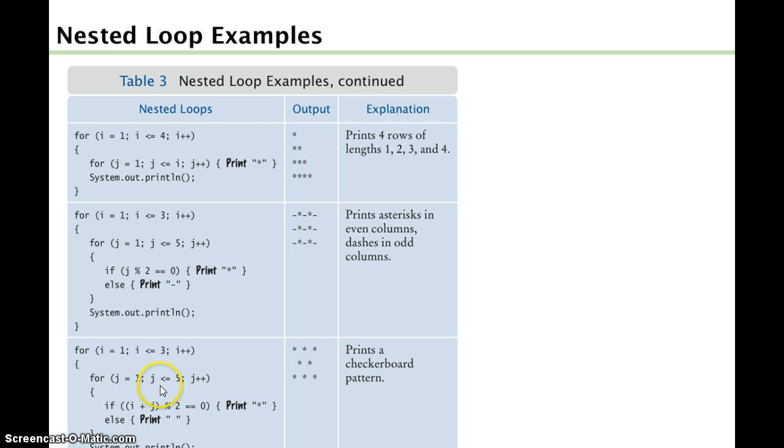Next time you loop, J is 2, and I is still 1, so 1 plus 2 is 3, 3 mod 2 is 1, remainder 1, so the remainder is 1, 1 equal to 0, that's false, so it's going to print a space. And the next time through the loop, J is 3, so I is still 1, plus 3 is 4, 4 mod 2 is 2, remainder 0, so 0 is equal to 0, so that is true. So then you're going to put an asterisk. So you'll see you're going to get alternating symbols. You're going to have an asterisk and then a space, asterisk, space, like that.